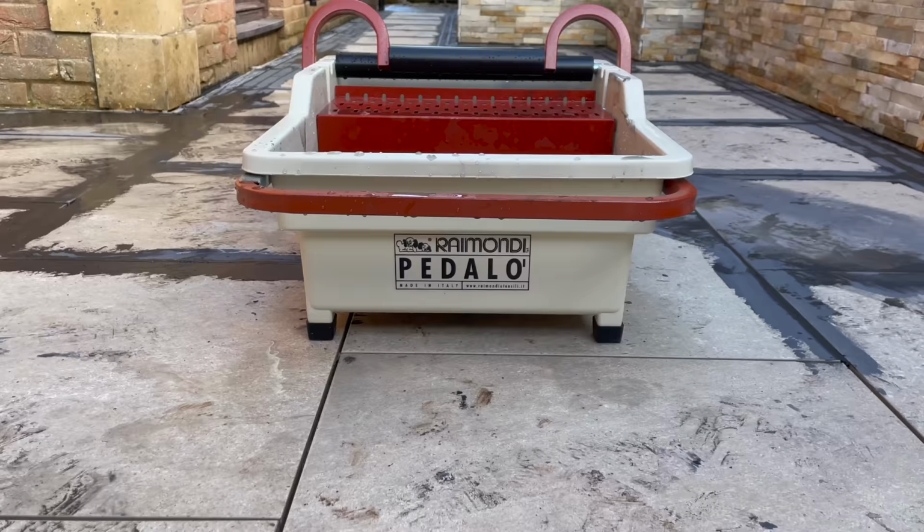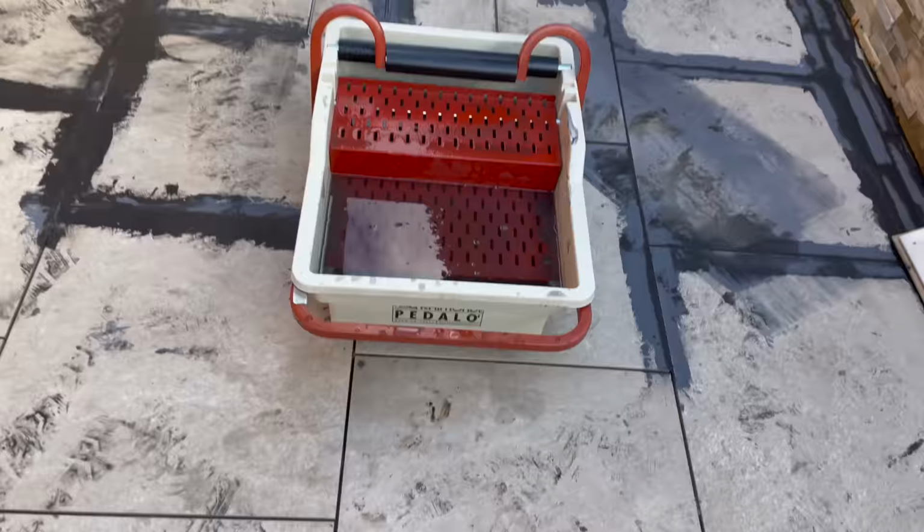It's just started to go off now. So I set my timer on my phone for an hour and a half. Hour and a half just went beep. I just checked it. Yeah, it's pretty good. So we're gonna give it a good clean now. And we're gonna give it a good clean with this. There we go. So I've got myself a pedalo. So no more down on my hands and knees.